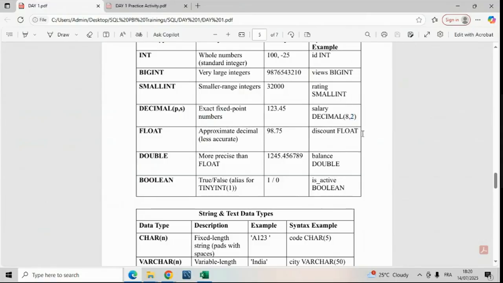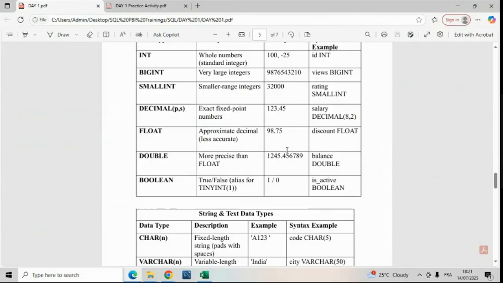You can make it 9,4 also, it doesn't matter. Instead of 8,2, if I write 8,1, then it becomes 123.4 only. It can't take the 5. The 8 is the number of digits before the period, and the 2 is the digits after.